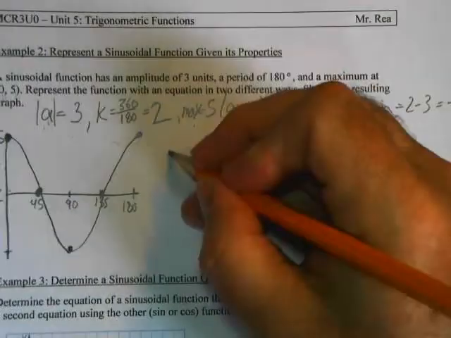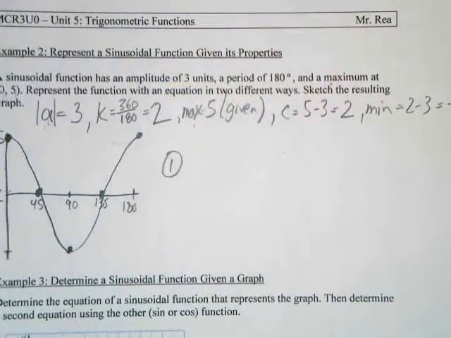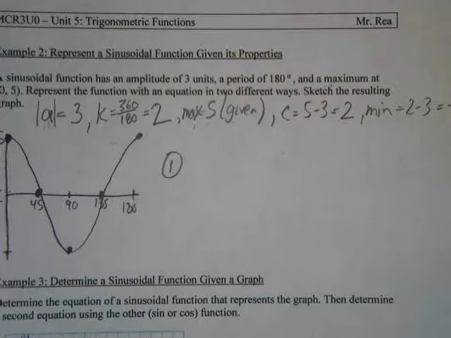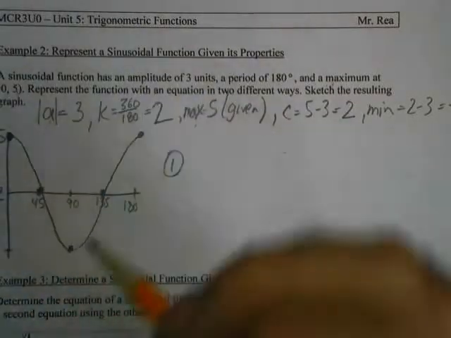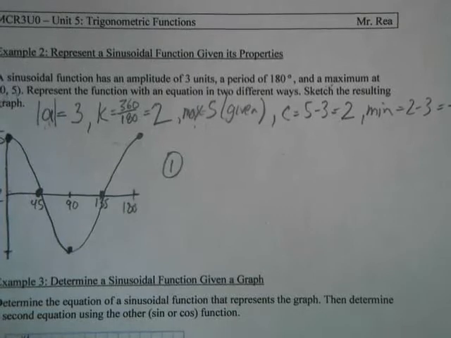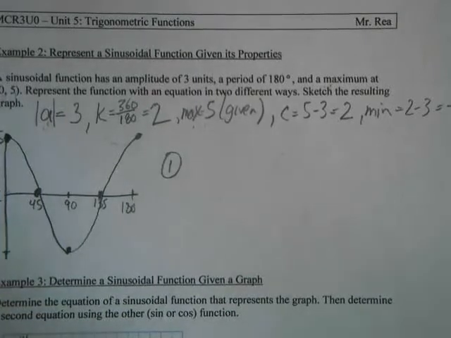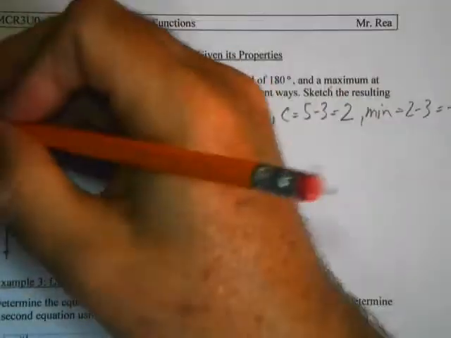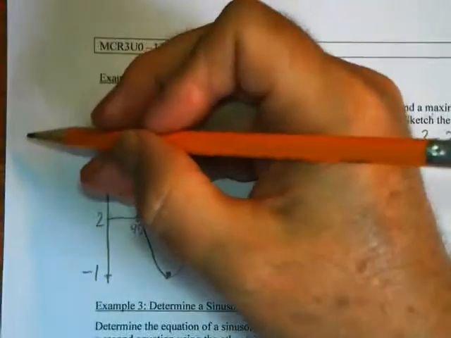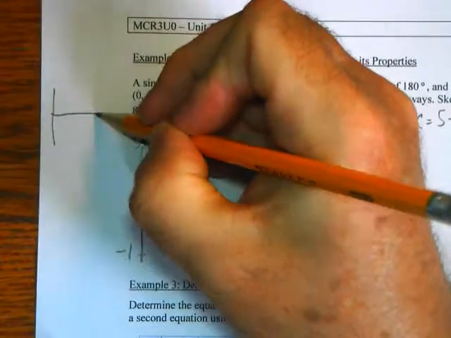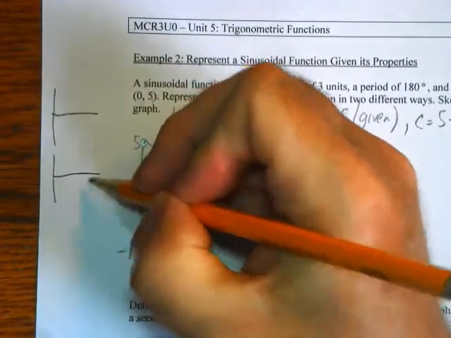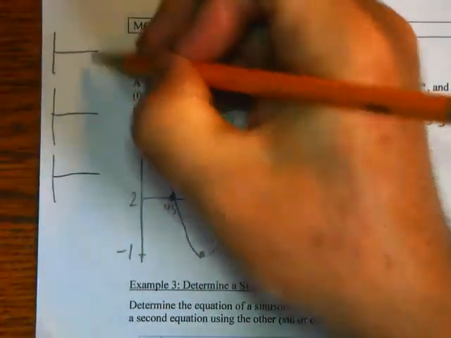Okay, now we're going to create our equations. The first thing I have to decide is what base function I am starting from, and you always want to pick the one that's closest to what this graph is showing. Now I actually have four choices, so let me show you them here. And this applies all the time.